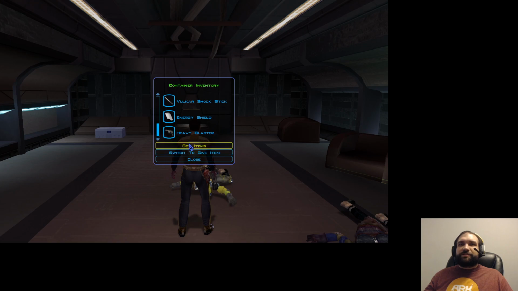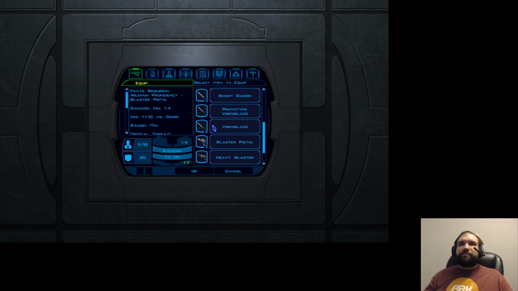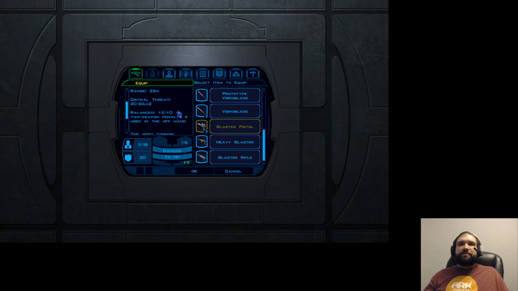Ooh, a heavy blaster. Let's see how that compares. So, this was 1 to 4 damage. Normal blaster was 1 to 6 damage. But then the heavy blaster is 1 to 8 damage.